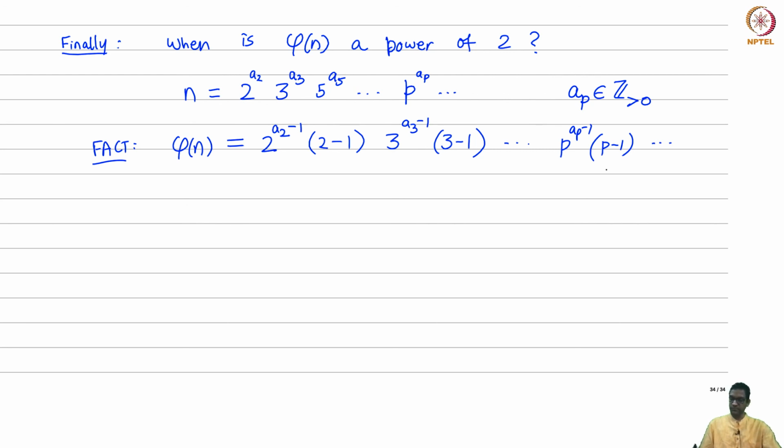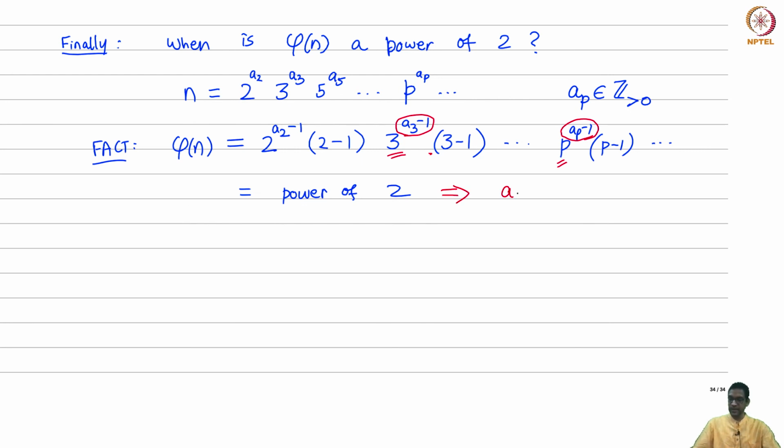Now the point is, when can this possibly be a power of 2? I want this to just be a power of 2. So that's a very restrictive condition, right? Because you see, this number here is clearly not a power of 2, unless somehow this power here becomes 0. So if this is a power of 2, then when is that possible?